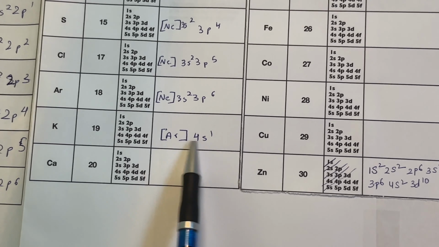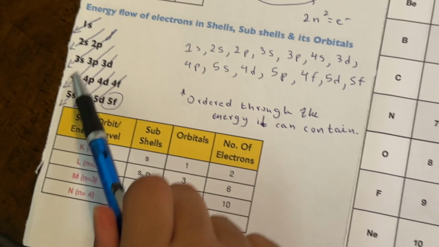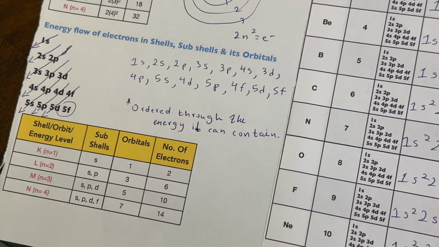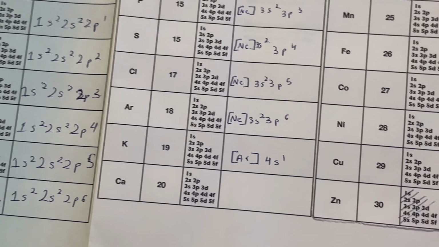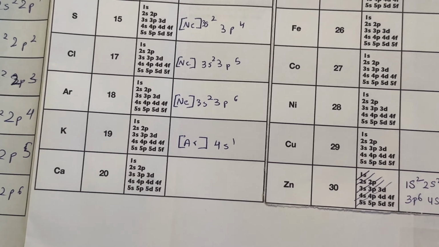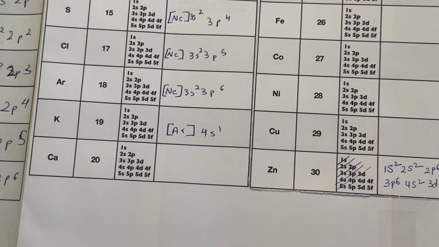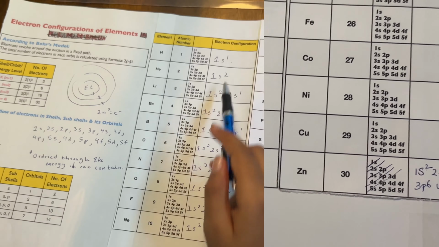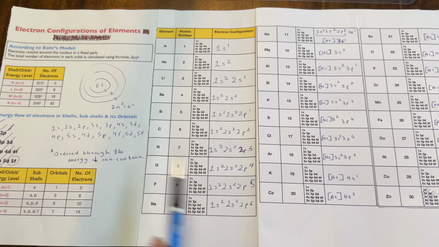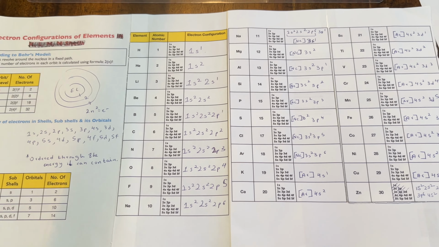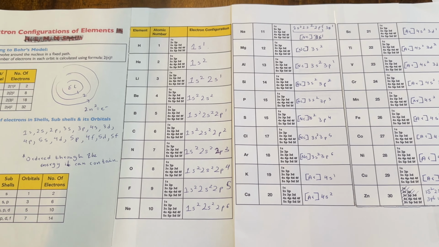And again, we're using 4s instead of 3d because 4s contains less energy, meaning that it's able to get electrons much faster, and it doesn't contain as much energy of electrons compared to the 3d. So that's why 4s comes first. The energy flow of electrons moves to 4s before moving to 3d. So this is the electron configuration, and it moves through the energy flow of the electrons based on the power and the distance it is from the protons or the nucleus.